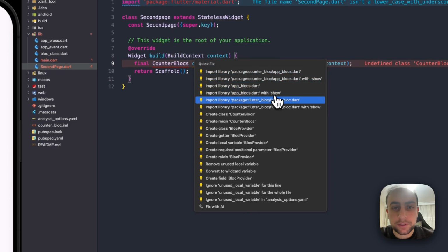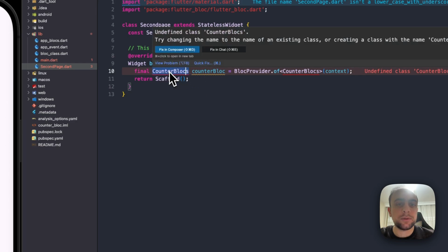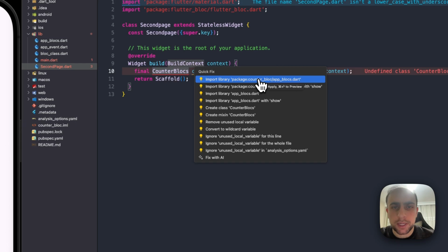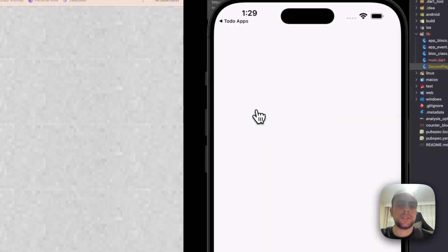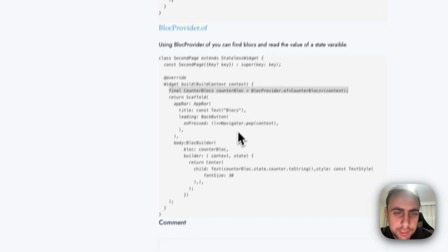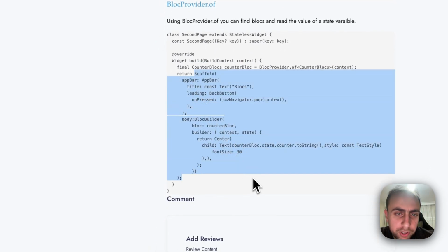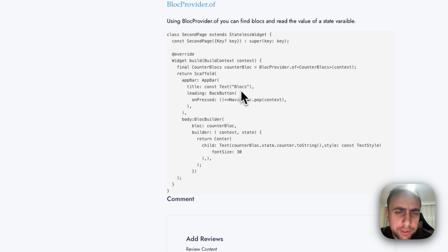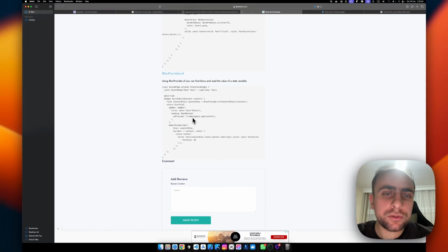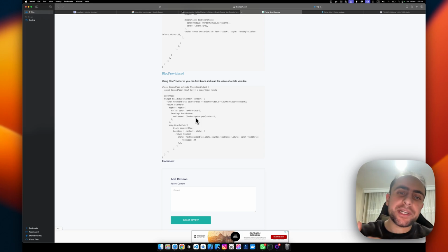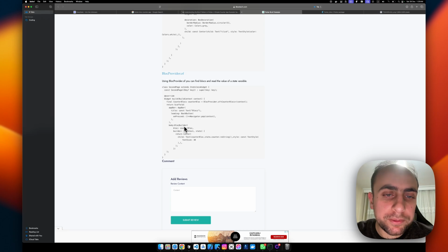I think filter block, counter block, not counter, app blocks. And after we add the app block, we have a scaffold, app bar, and inside the app bar, a leading icon button for navigation to pop back, and in the body a block builder.